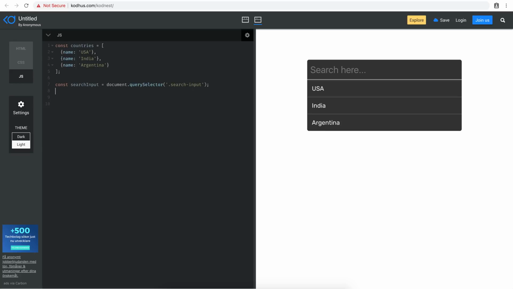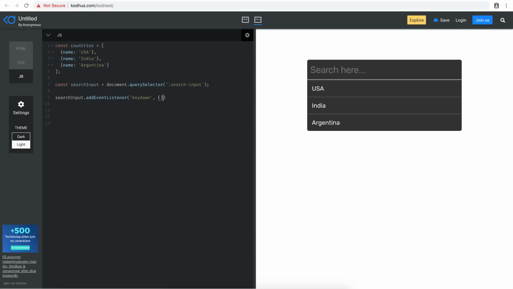And now there are many ways you can catch the event of when you're typing, right? So for example, I can say searchInput.addEventListener, because I want to add an event listener to it when I'm typing. So let's put, for example, keydown, right?